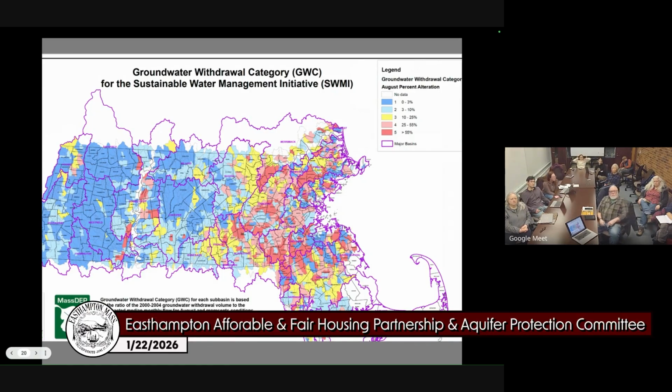The state started looking at groundwater withdrawals and how they were impacting rivers. So they did this Sustainable Water Management Initiative, and they looked at a number of things. Basically they're looking at how much water you can take out without impacting the streams in a negative way.